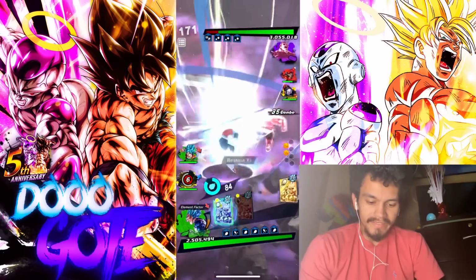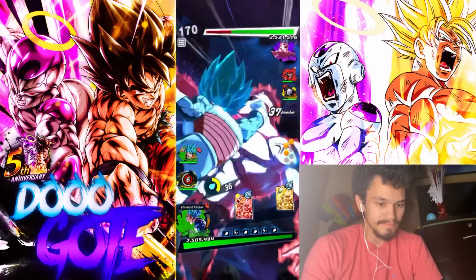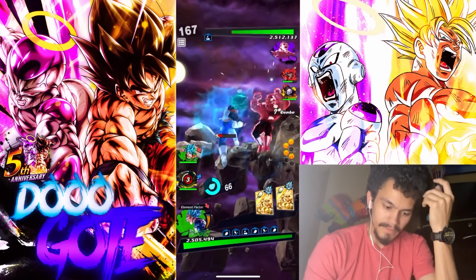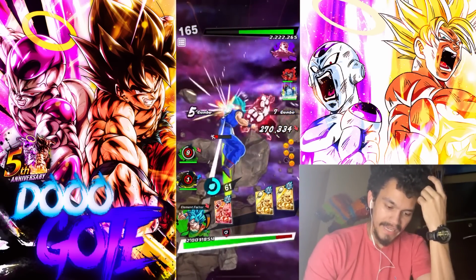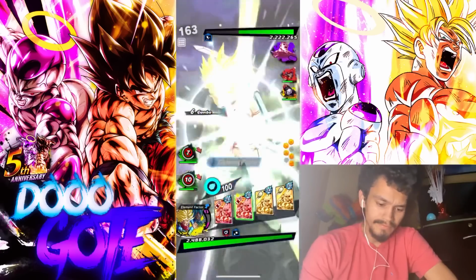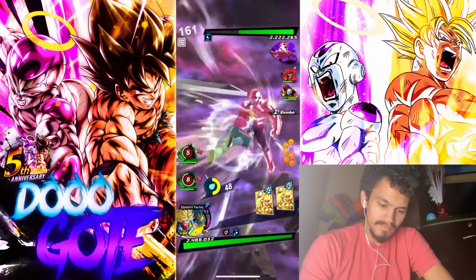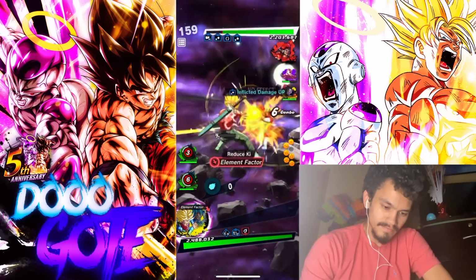Alright, Vegeta, do your best. Keep clicking cards as we can. Not bad there. Great play. Fantastic play. Tragic. Fantastic play, brother man. Popped off. Okay.